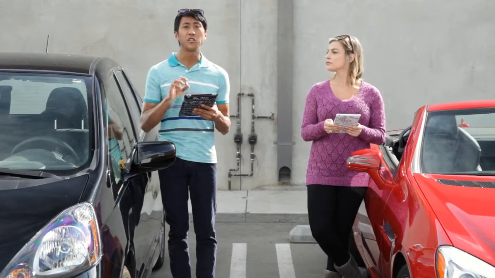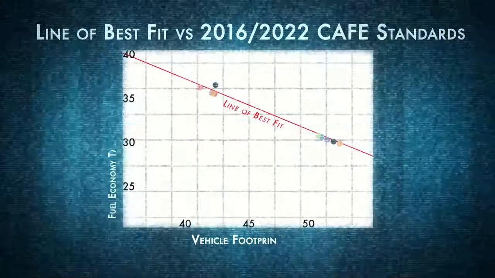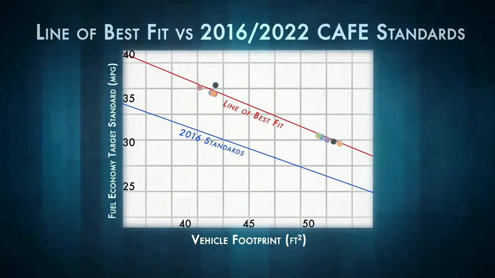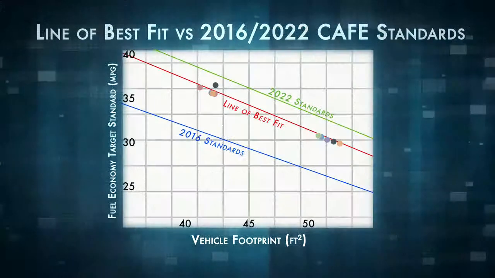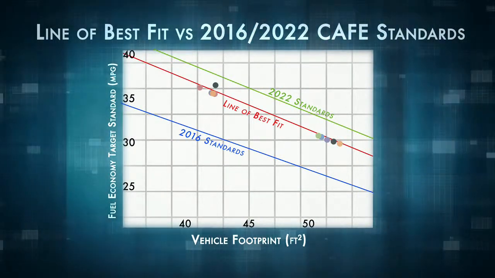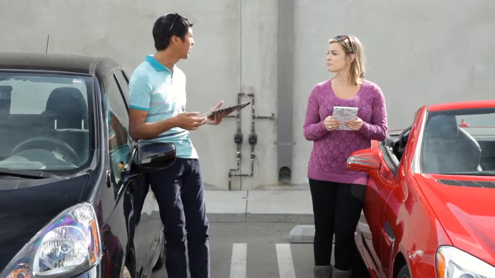And if we compare it to the 2016 CAFE standards, we can see that our line is above the CAFE line. So we're in good shape this year. But we can't be complacent. No, look at the standards for 2022. Wow, that's a lot of work to do and only 6 years to do it in. Well, we need to brainstorm some ideas.